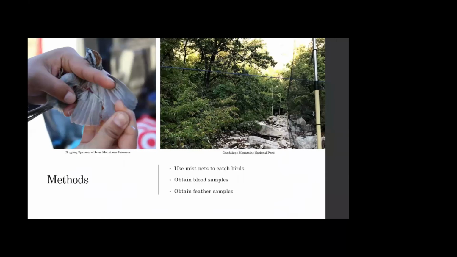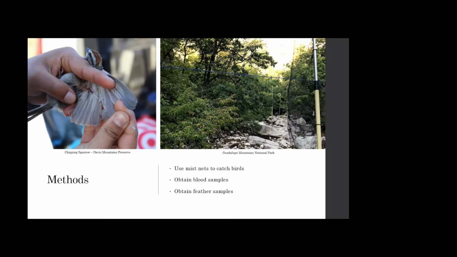And we conducted this research by catching birds via mist nets and obtaining blood and feather samples. Mist netting is a common technique that is used by avian researchers to capture wild birds during flight. The birds are quickly removed from the net once they hit the net, and we quickly take blood and feather samples.